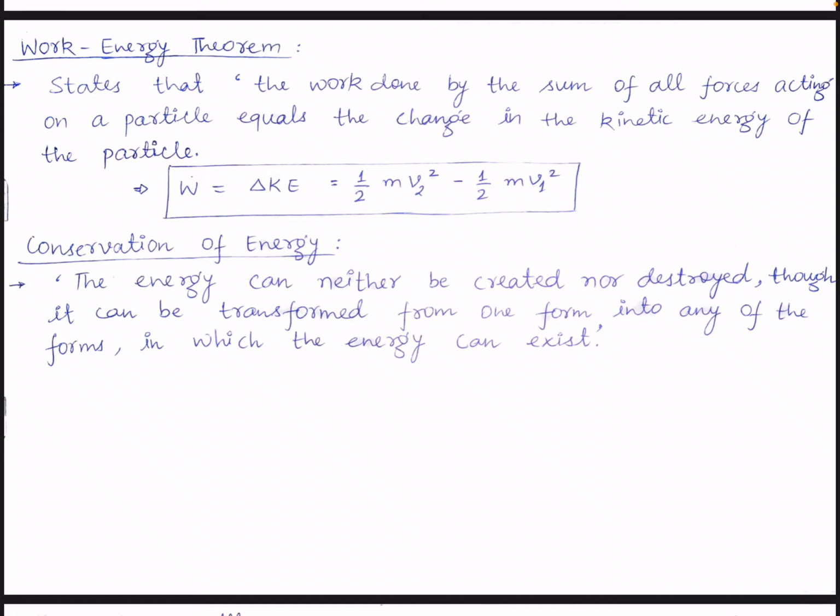You might have heard about the turbines by which we get power. What is happening there? We are using the water energy. Water is moving the turbine, and that turbine receives the mechanical energy from water. That mechanical energy is being converted to electrical energy. So this type of transformation is possible, but we cannot generate energy. It can only be transformed.